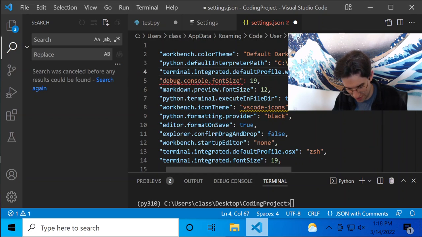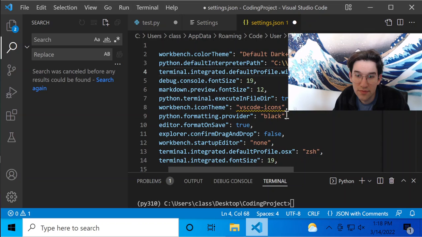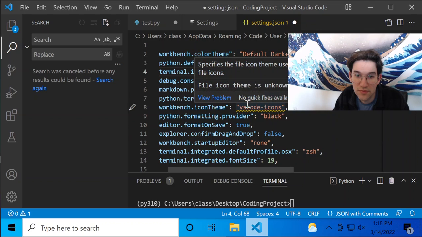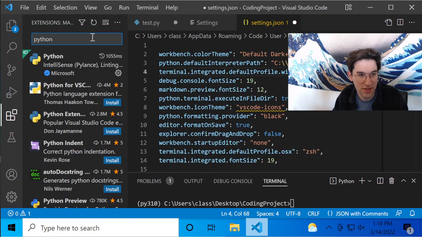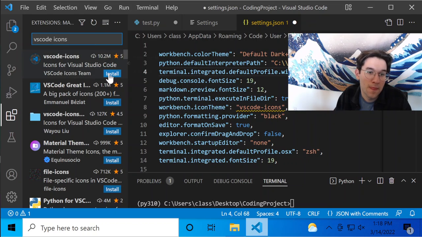It wants a comma after. And whatever extensions you have listed down there, you can just install here.